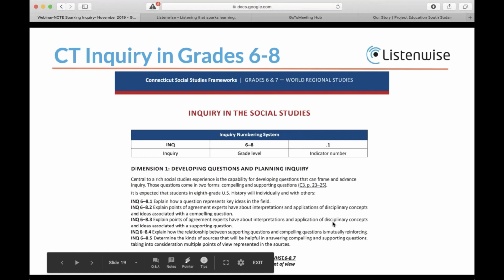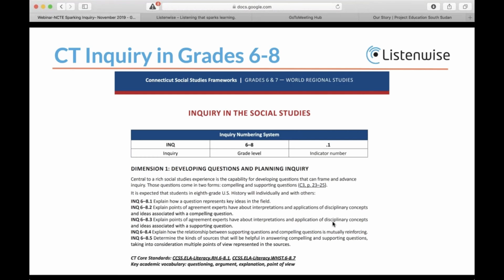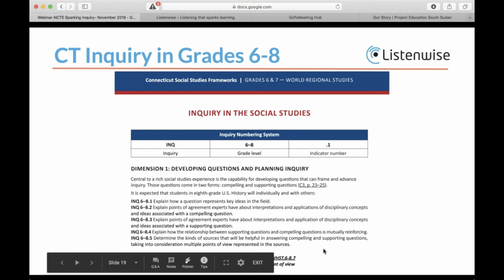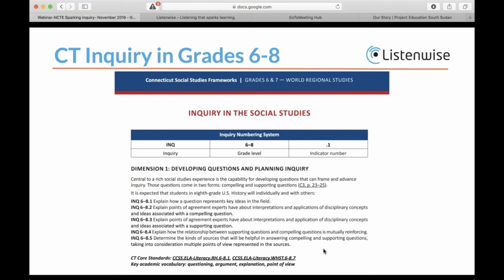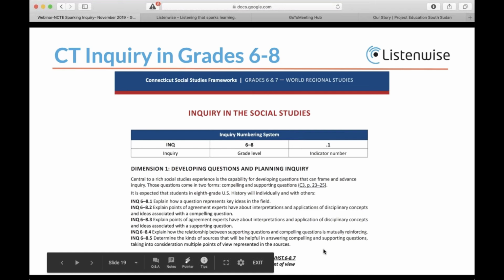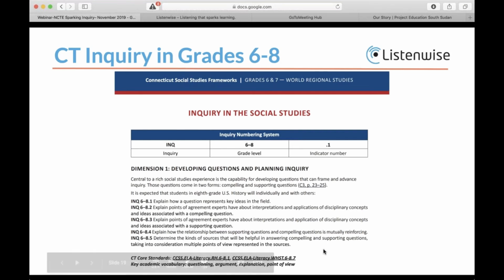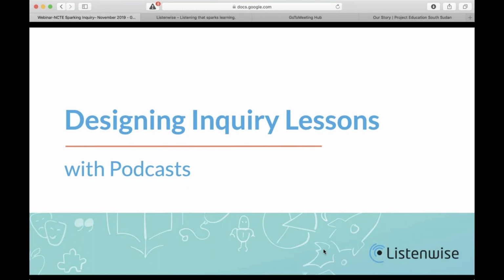Okay, I'm going to jump down to another example of a portion of our middle grades World Regional Studies course. It shows how we develop questioning and planning in Dimension 1, but then you'll also, I don't know if you can see the font there, it shows references to the C3 document, the Common Core, and that ListenWise is a useful tool for that inquiry, 6 to 8.5, using different types of sources that take into consideration multiple points of view. And that example that you already heard in the story can give you a different point of view and perhaps even multiple voices depending on the story that you're listening to.